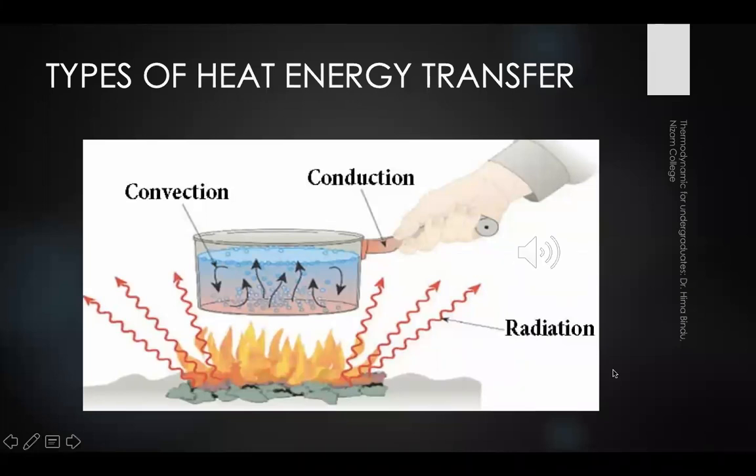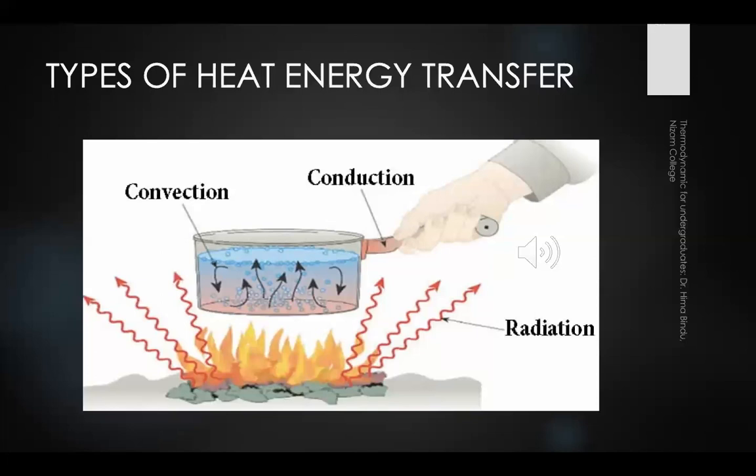As we know that heat is a form of energy, how does this energy transfer? There are mainly three types of heat energy transfer: conduction, convection, and radiation. In heat conduction, energy is transferred from molecule to molecule by direct contact. The molecules themselves do not necessarily change position, but simply vibrate more or less quickly against each other.